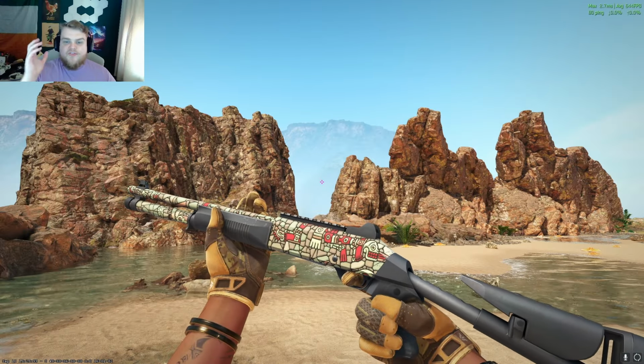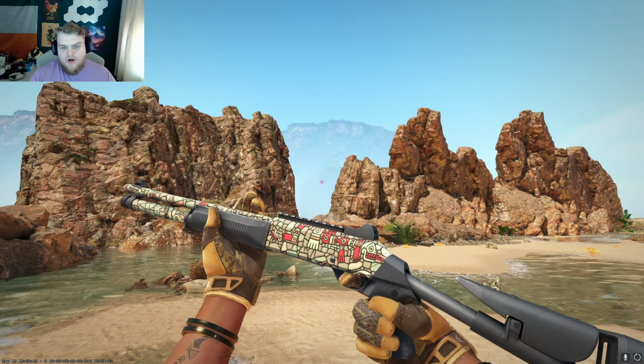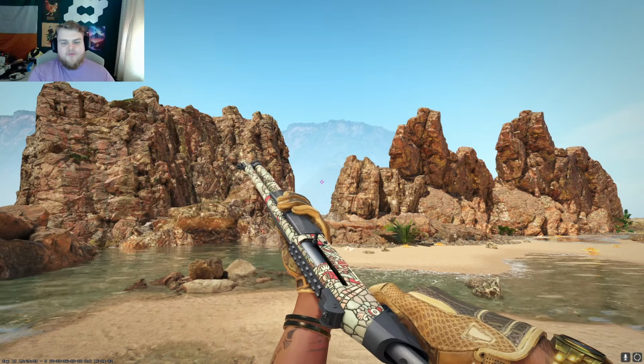Then, one that I slept on for ages until now is the Ancient Lore. It's about $1.45 in minimal wear. I think with the gold stickers, this looks really good. And honestly, this is just a skin that I ignored that was in the game for ages, and I finally got some appreciation for it.